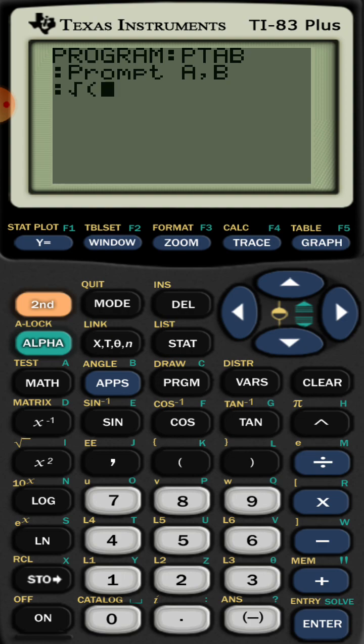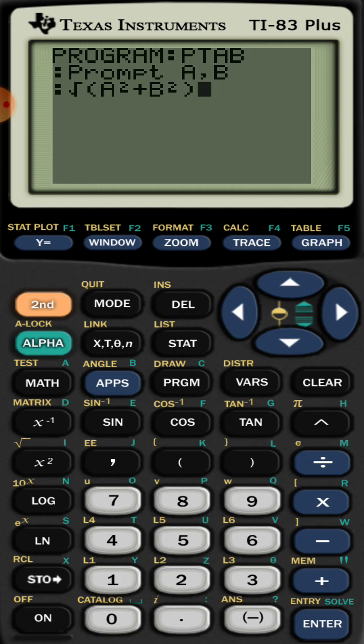Now, the only real difference in the 83 and the 84 for the calculators is that on the 84, many of them, the radical goes all the way across your formula. And in here, on this calculator, you get the radical, and they just put a parenthesis. So everything in your formula is going to be inside the parentheses. So I'm going to say A squared plus B squared. So alpha A and squared, that's that 5th black key from the bottom with the X squared on it. So I'm going to just hit that one and get my squared. Plus, that's a blue key on the right side, and B squared, so alpha B and squared. Now I need to close my parentheses.